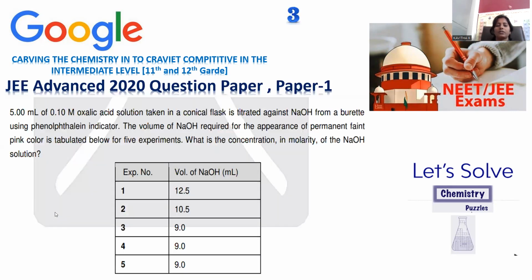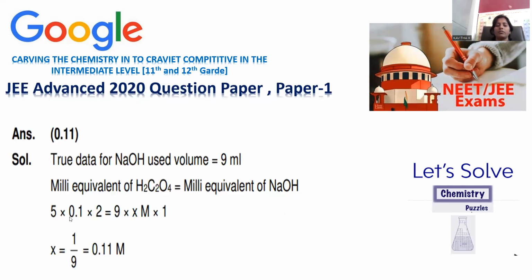V1, the volume of oxalic acid consumed, will be 5 ml, and its concentration is 0.1 molar. 5 ml of 0.1 molar will be taken. Just now we said it is able to release 2H plus, so that is multiplied by 2. And the volume of NaOH consumed for the neutralization will be 9 ml. Molarity we need to identify, that is unknown. That is the only intention to be determined. And 1 will be the equivalent for NaOH. NaOH can release only one OH minus, so it is mentioned with one OH minus equivalent.